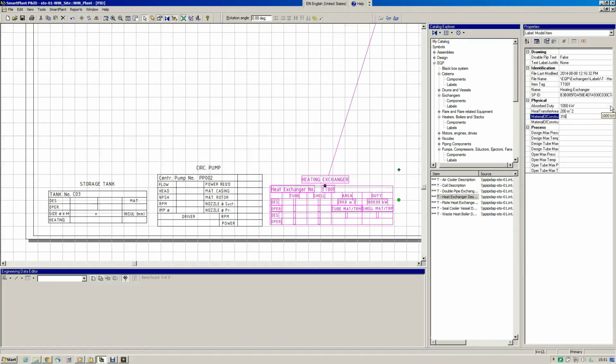Okay. Heat transfer area is 200 square meters, we say. It's 316L. And that comes up. Here's the tube, and here's the overall, and we have 316L. You see, you get the tooltip here also if you hover slowly over it. Design max pressure, then we are on the shell side, and the tube side is something different here. Bar gauge.